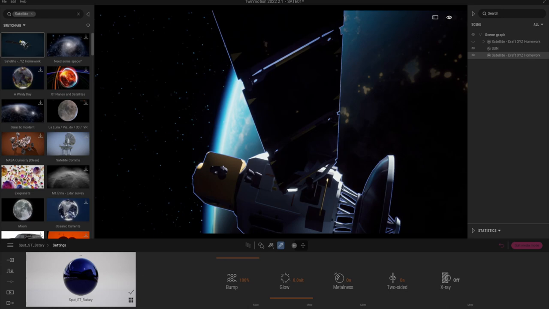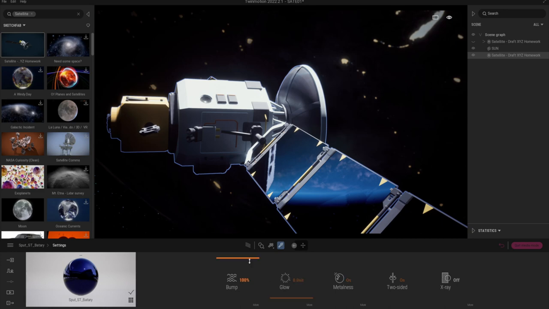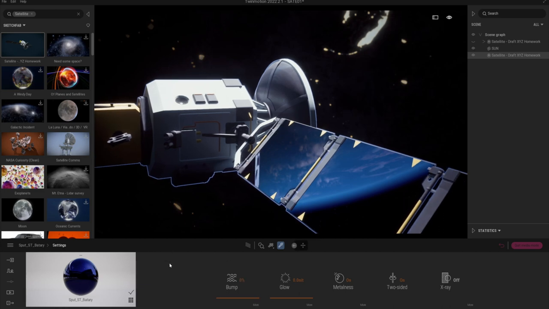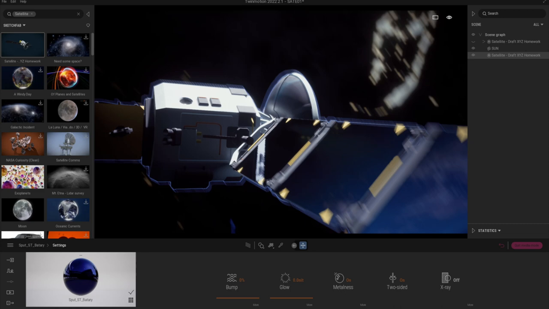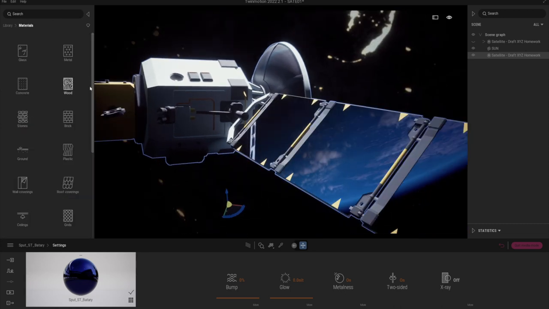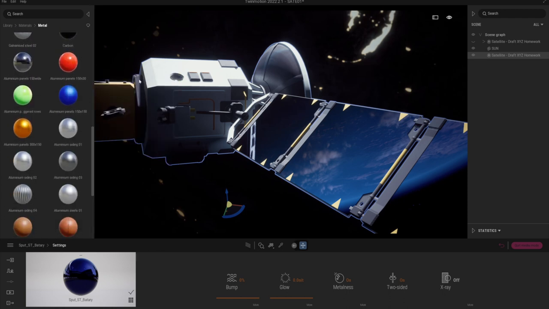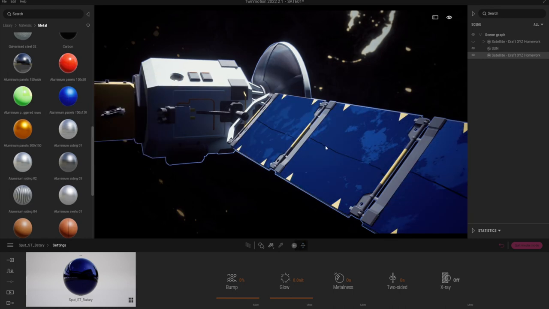Now that we have this satellite model in here, I'd like to show how we can improve and add some features to it. This model is also from SketchFab, and by default its materials look kind of flat and plain. For example, we could add a little details to the surface of its solar panels. We could change the material to something interesting that can be found directly in Twinmotion's own material library. Here under the metals, I have found this aluminium planes material. But when we drag it over the solar panels, we can see that it won't sit there very properly.